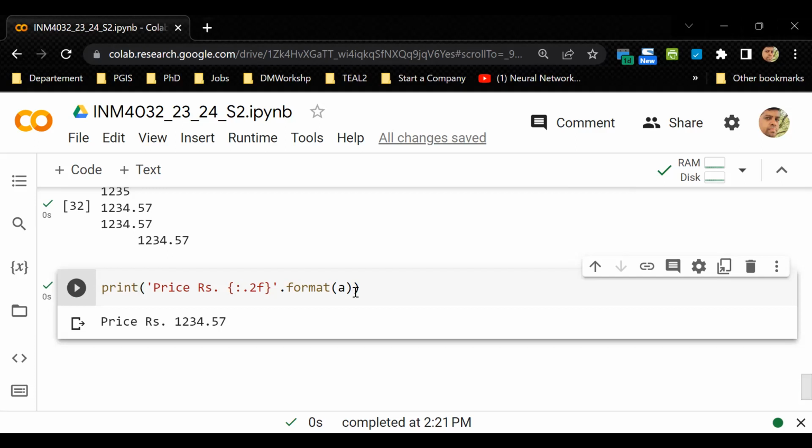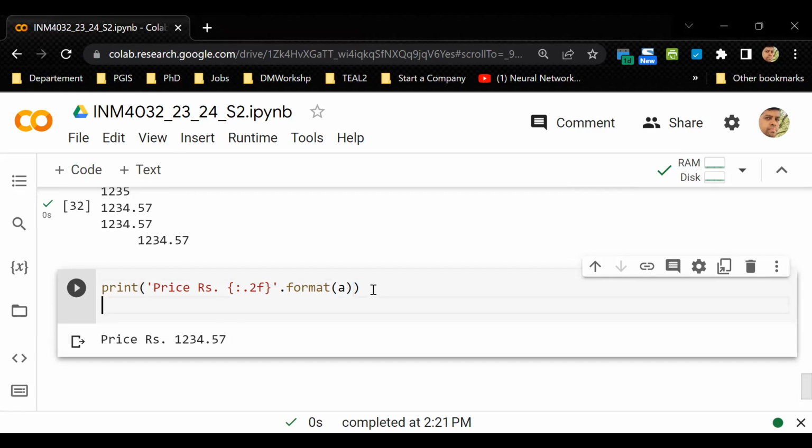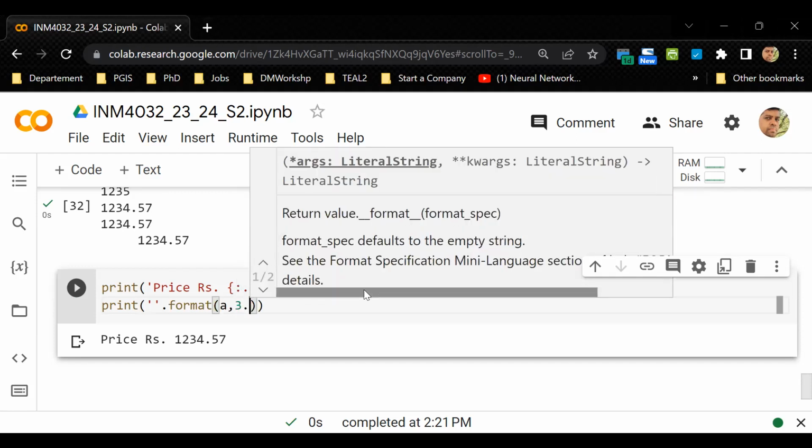Okay, the interesting part comes when you have numbers, right? And that is why maybe they have used indexes here. So far I have not put any index values. So let's say we have print, and we have a string formatting for 2 numbers. Let's say format, and within the brackets I'm going to have the variable a and a pi value.